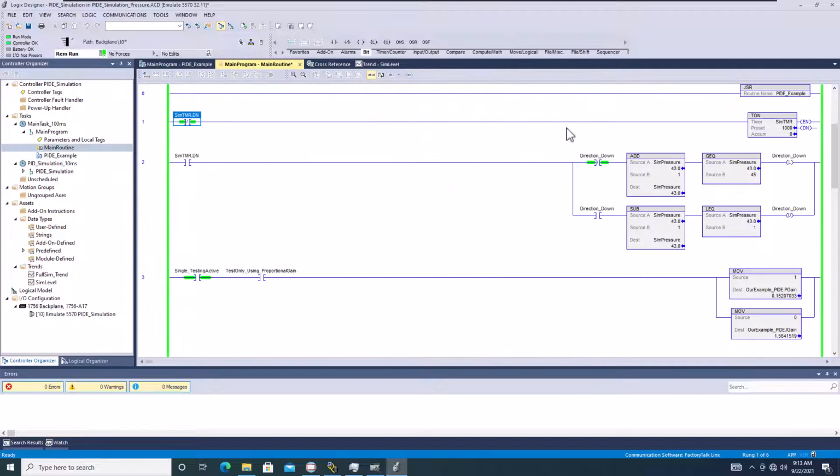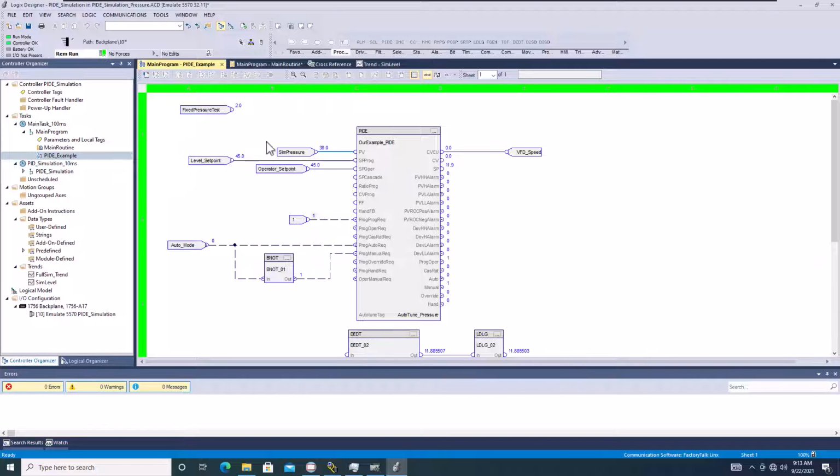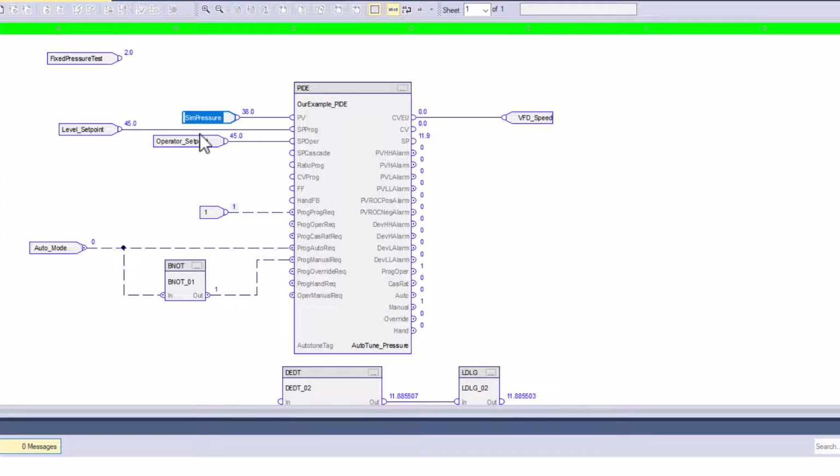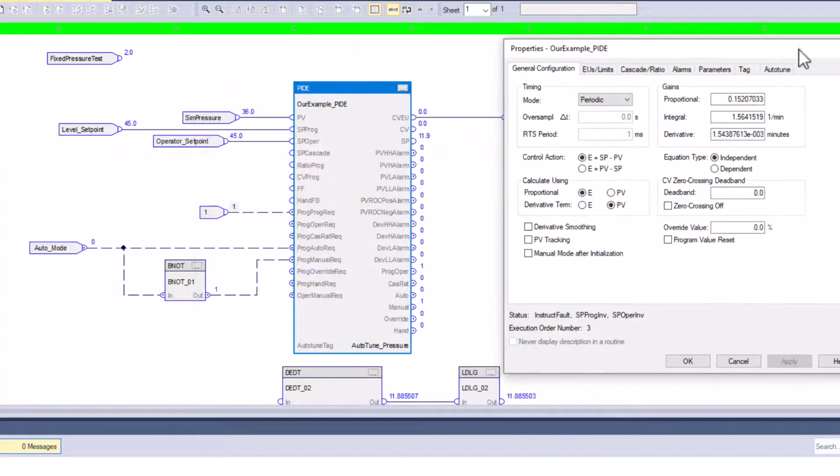Most process loops are going to be well over 3.5 seconds, right? They just are. The reaction time of the device is going to be pretty slow. Now it may be bouncing around a little bit because it's an input value, generally speaking. In this case, it would be pressure. It would be a pressure device that could be bouncing around a little bit. But let's go ahead and tune this again.